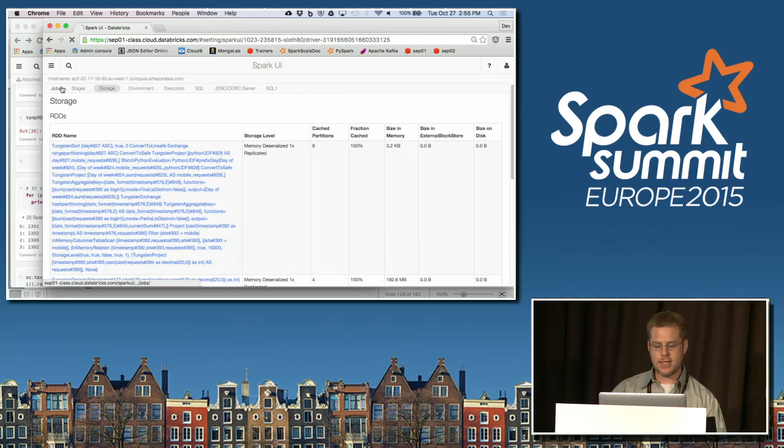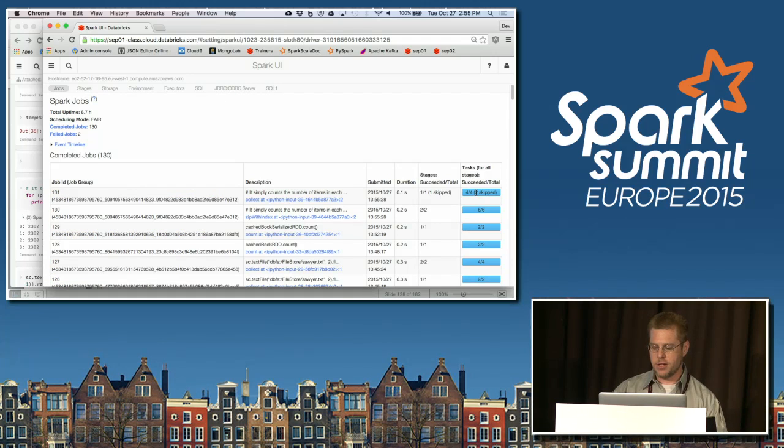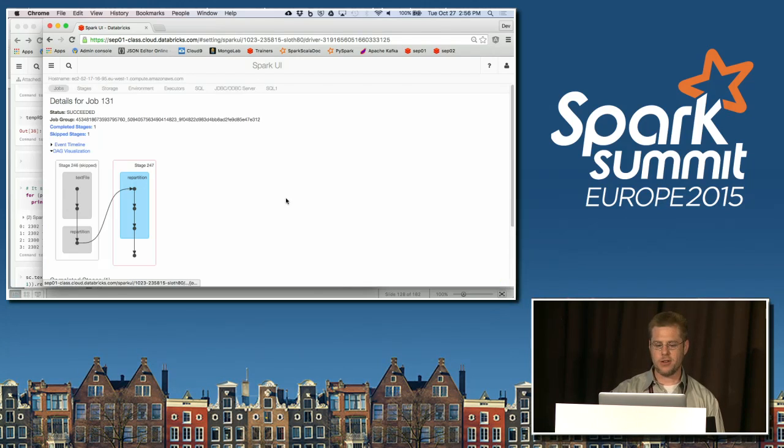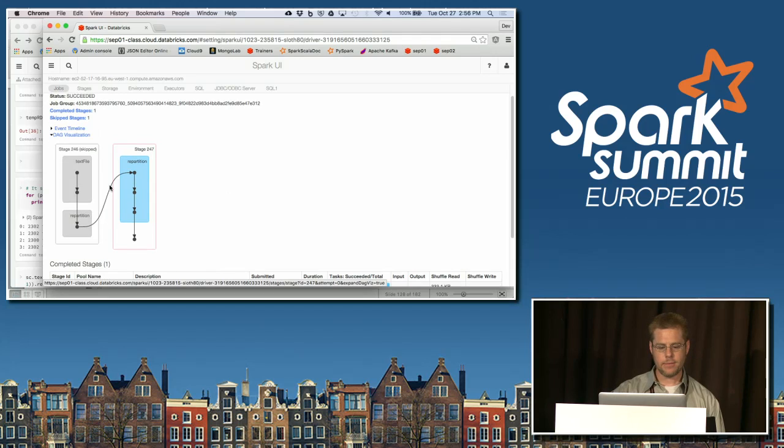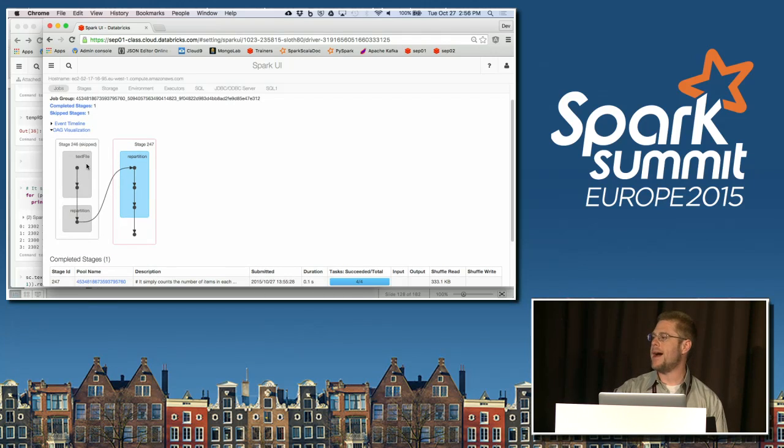We would expect to see the exact same thing here. And you can see over here. But this is interesting, so notice there's a little bit of a difference here. It says 4 tasks out of 4, and then it says 2 skipped. Let's see what that's all about. If we look at the graph here, over on the left we've got a stage, but it says skipped and it's grayed out.